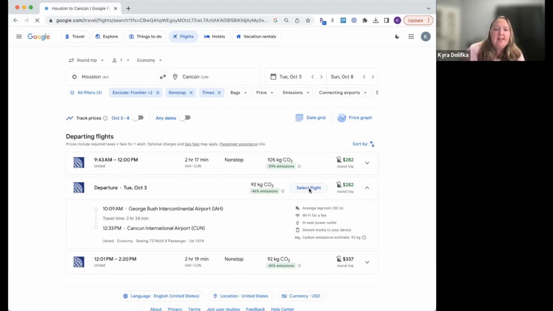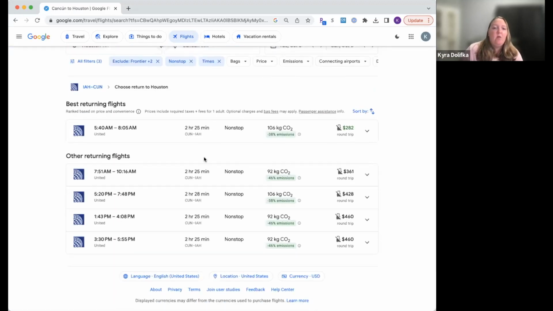They're basically around the same time. We're going to just go with this 10:09 a.m. flight. So now we're looking at our returning flights. And the first thing I'm noticing is this one is very early. When I'm sending a client on a vacation, especially on an international vacation, I wouldn't want them leaving this early. The transportation will drop them off at the airport 3 hours in advance. So you can already see here, this client is maybe not getting much, if any, sleep that night.